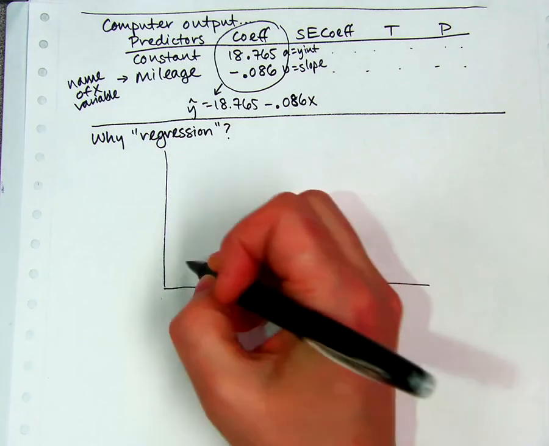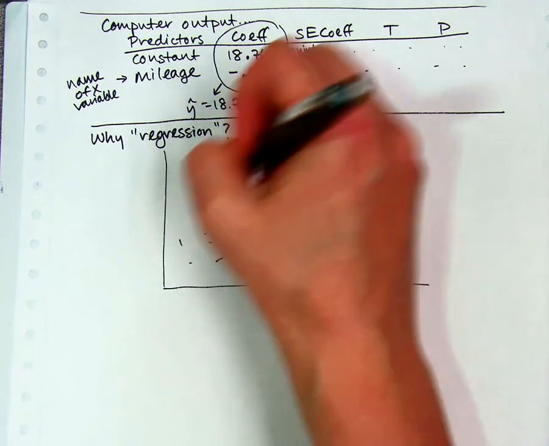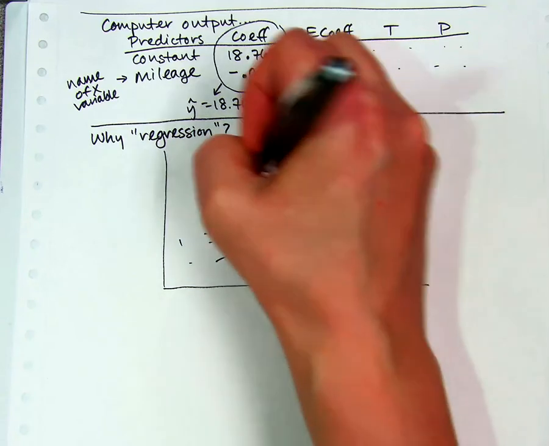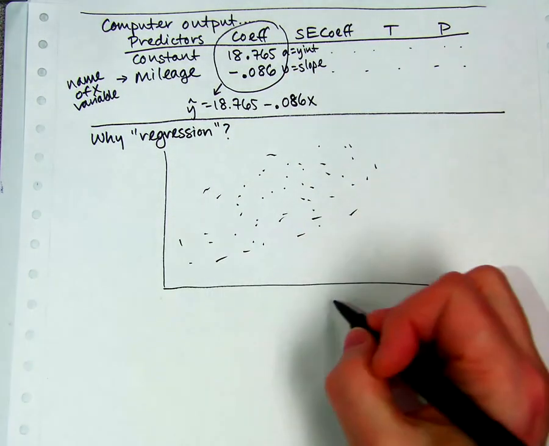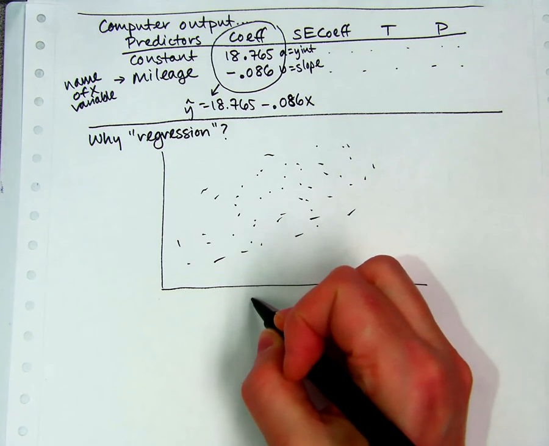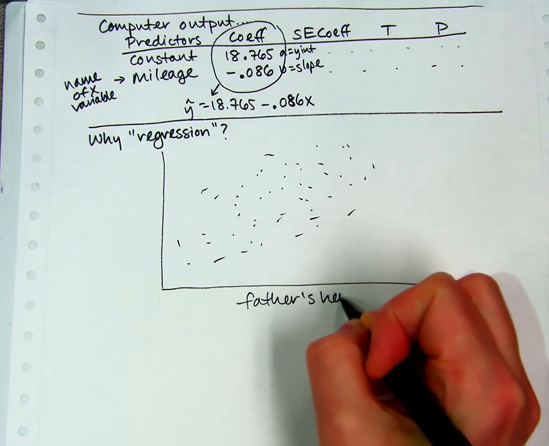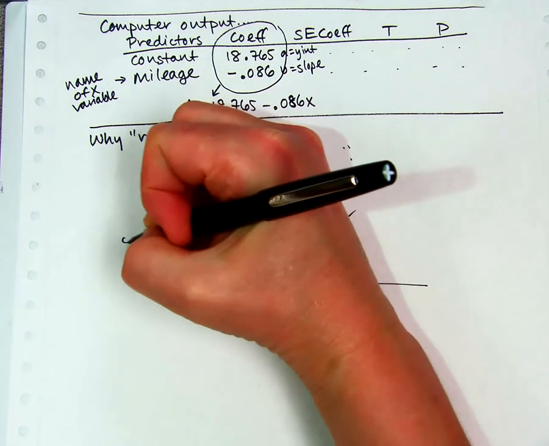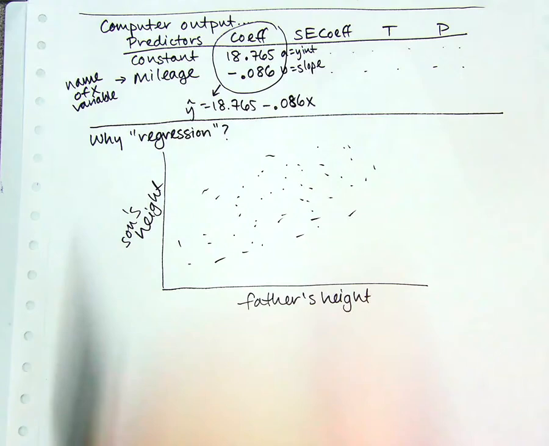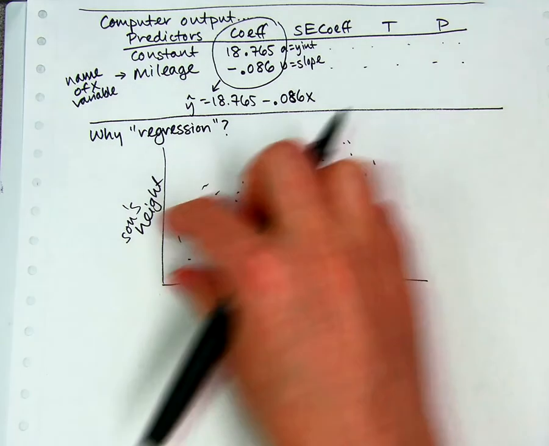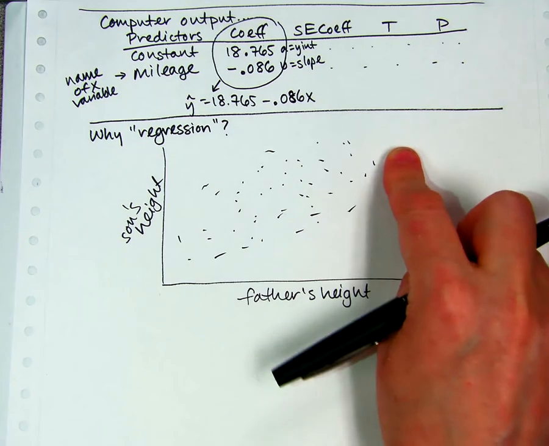There's not a huge correlation between these two variables. It kind of makes this wide oval ellipse sort of thing that looks like this. Not a very strong correlation, but there is a slight positive trend. And this scientist, I forget his name, sorry, was studying father's heights and using them to predict son's heights. And as you might guess, the positive trend comes from the fact that shorter people tend to have shorter children, and taller people tend to have taller children.